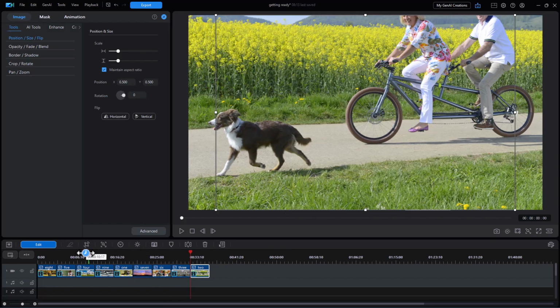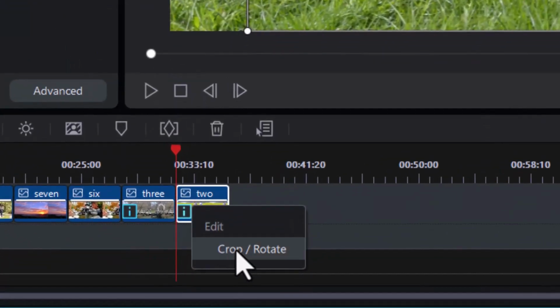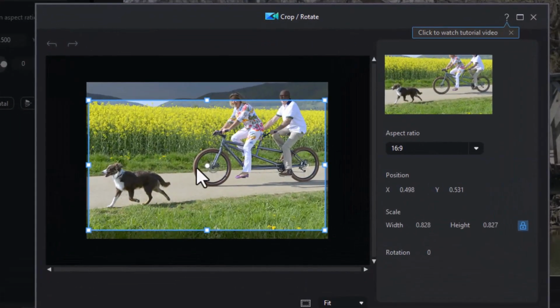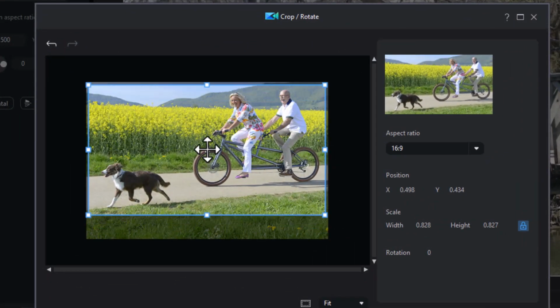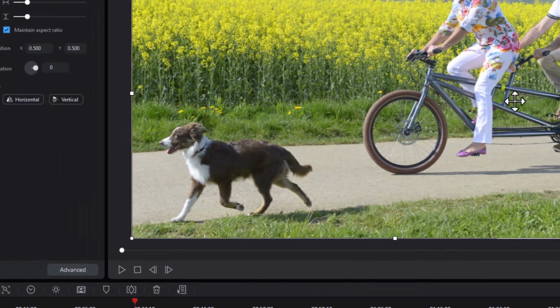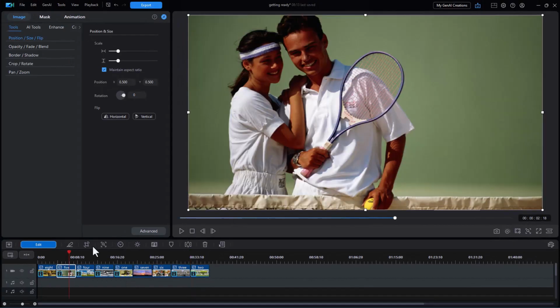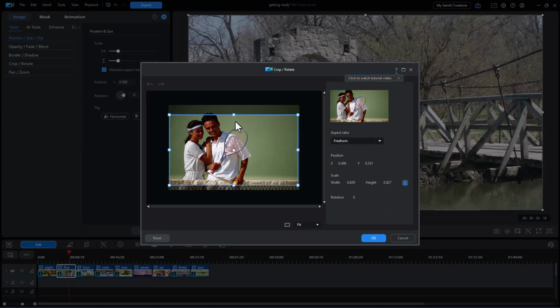Now, there may be some where I've done a copy and paste and I don't like it. For example, here we're cutting off people's heads. So all I need to do is, once I've got it started, I'll click on the eye, click on Crop and Rotate, and we'll simply adjust the part of this that we cropped and rotated, and we've customized that for that particular image. In this case, I would want to do that for these two people here. We click on the eye, click on Crop and Rotate, and we'll move this one up as well.